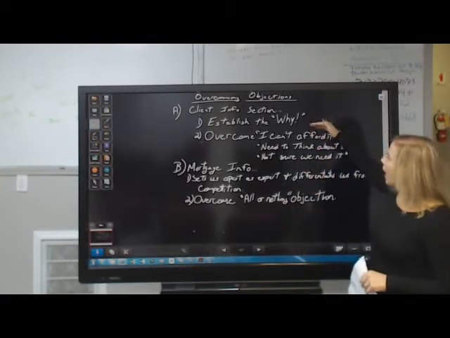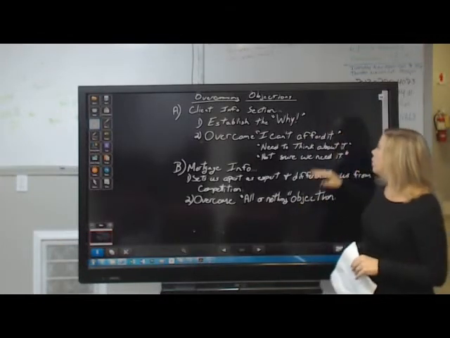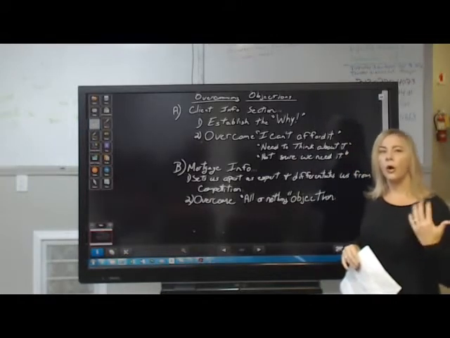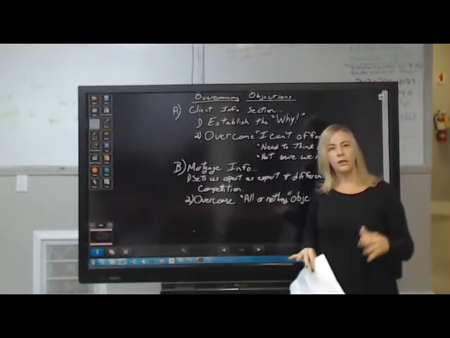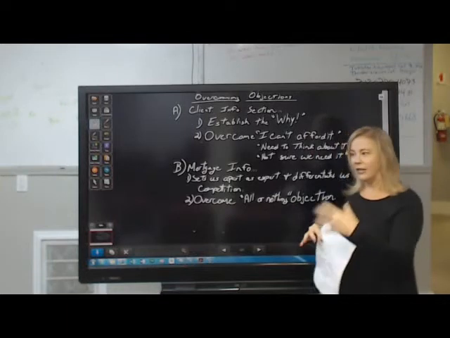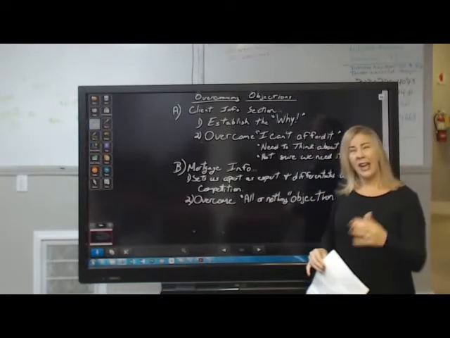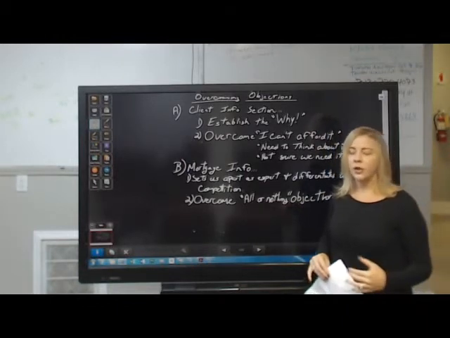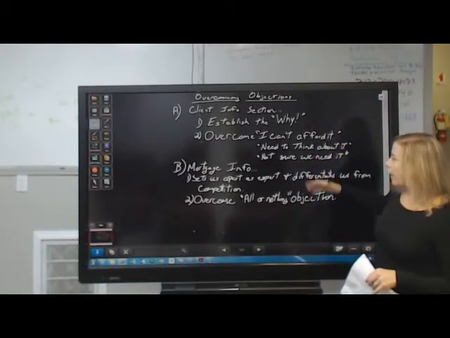If you do your job and you establish the why in the way that we just went over, you should not get these three objections. Okay, so this worksheet is all about overcoming objections before you ever get them. It's really difficult to overcome them at the end of the inventory. Maybe you haven't done it the right way, or you haven't dug deep enough, or maybe you don't even use it at all, and you get these objections. At that point, you really can't overcome them. So you want to make sure that you use this so that you can overcome them as we go.